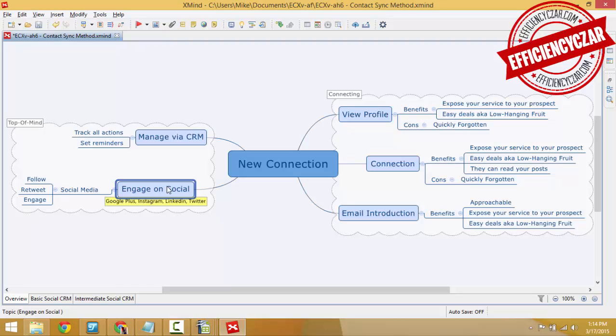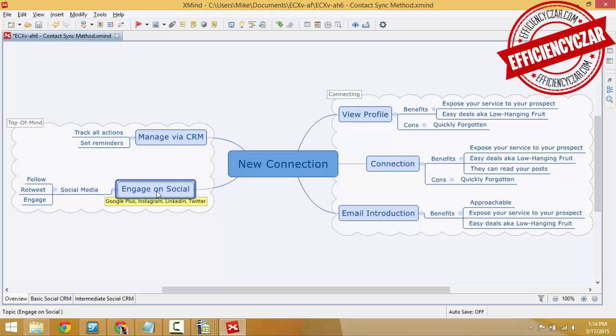And the best part about engaging on social, remember, is that people have social media accounts to be social. You go to a networking event to network. If you don't want to engage with people on social media, you don't have a social media account. If you have a social media account, you're welcoming social activities. There's nothing wrong with doing this whatsoever. People love connecting and engaging with people. It's a nice, friendly, easy, soft way for people to get familiar with who you are.